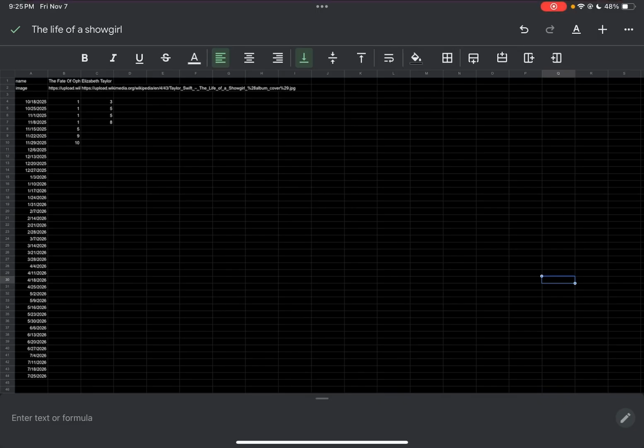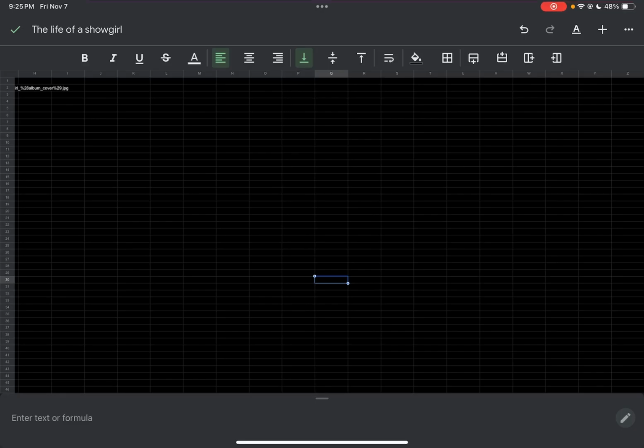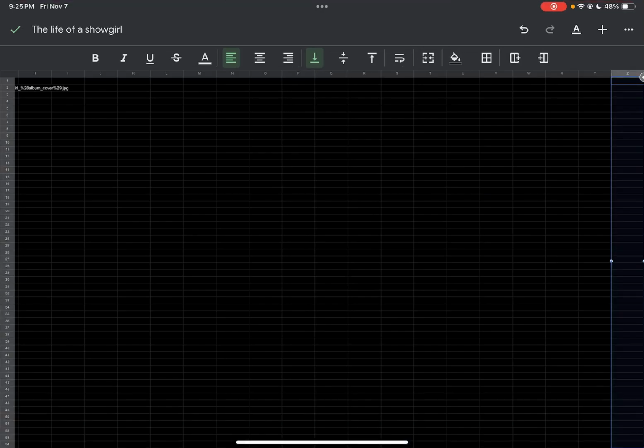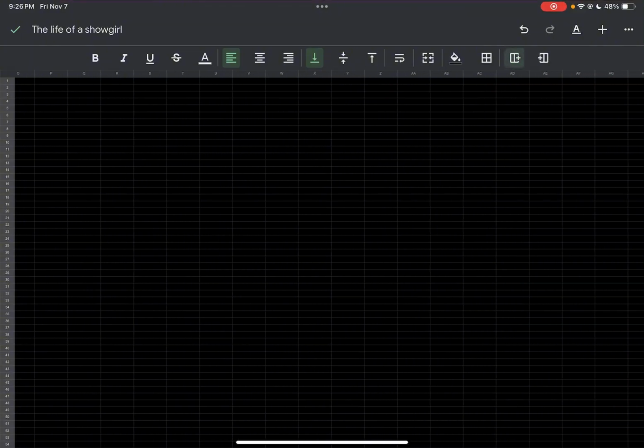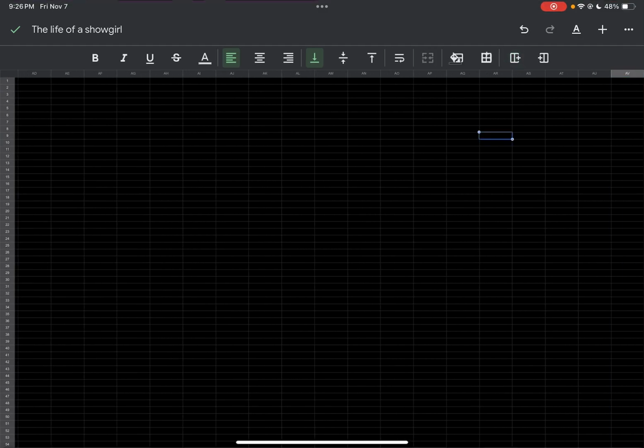Hey guys, I forgot to mention, if you need more columns, if you're doing a really long chart history, like Taylor Swift's full discography, scroll to the last one, which should be Z. Then you're going to press on it, and then at the top or the second to last button right here, you can just press this a billion times to add more. So yeah, you can just do that for however many songs you need.